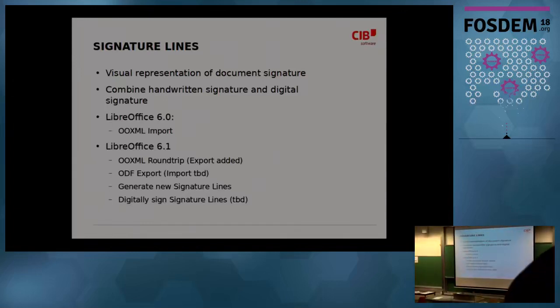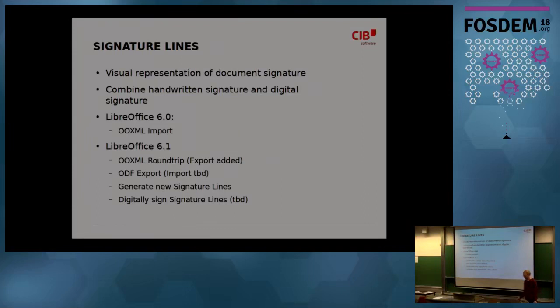The idea is to combine the handwritten signature you know from paper documents with the digital signatures we have in LibreOffice. Microsoft Word and Excel also have this feature, so it was also an attempt to improve interoperability.